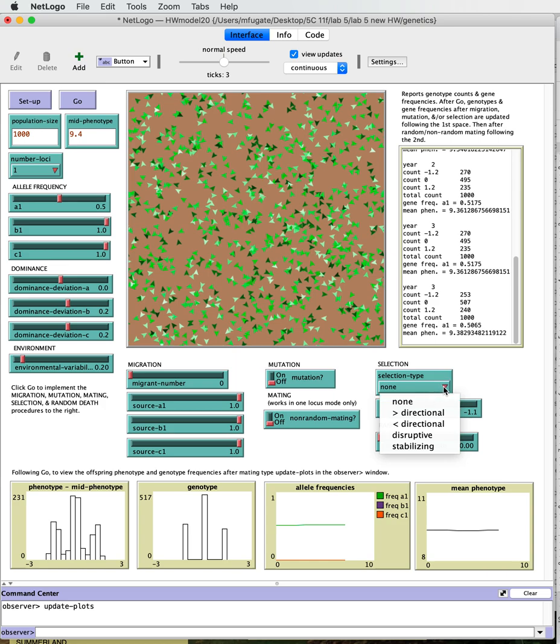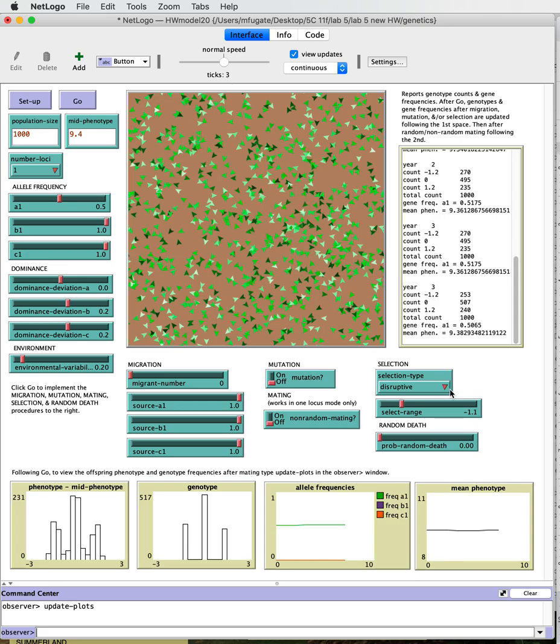So let's just look at disruptive selection really quick. And then there's going to be a selection range, and this is going to decide what individuals are going to die in the population. So in directional selection, if you had greater than, then it would select against all these individuals here, and less than, it would select against all these individuals on this side of that phenotypic value.